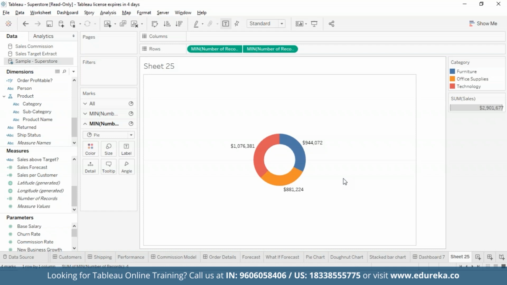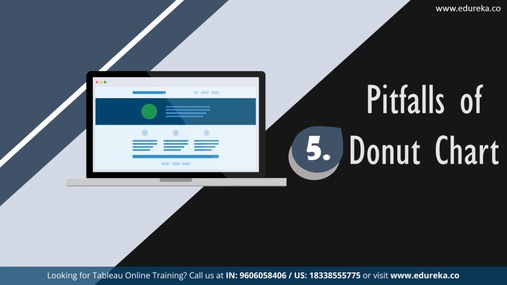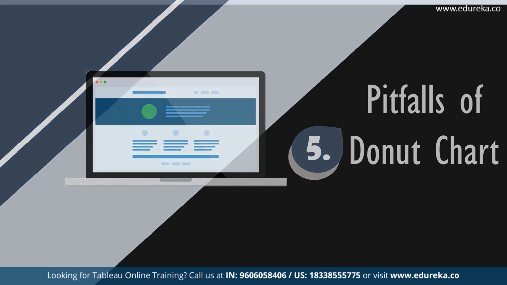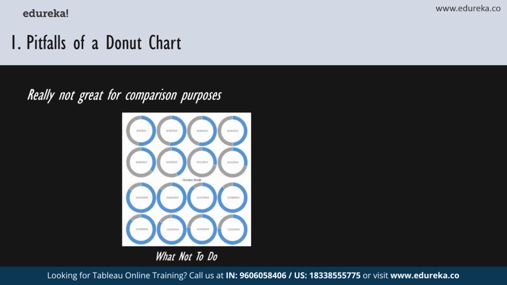So with that, let's go back to our presentation where we can discuss a few drawbacks that are there in donut charts as well. Now, as I mentioned, donut charts have their drawbacks, of course. While they are easy to read, they're still not the greatest for comparisons within the same graph. And if I might say, they're downright terrible for comparisons with two different graphs. Now here, I was trying to show a daily percentage of something, I can't tell you what for privacy reasons, and it increased after the October break.